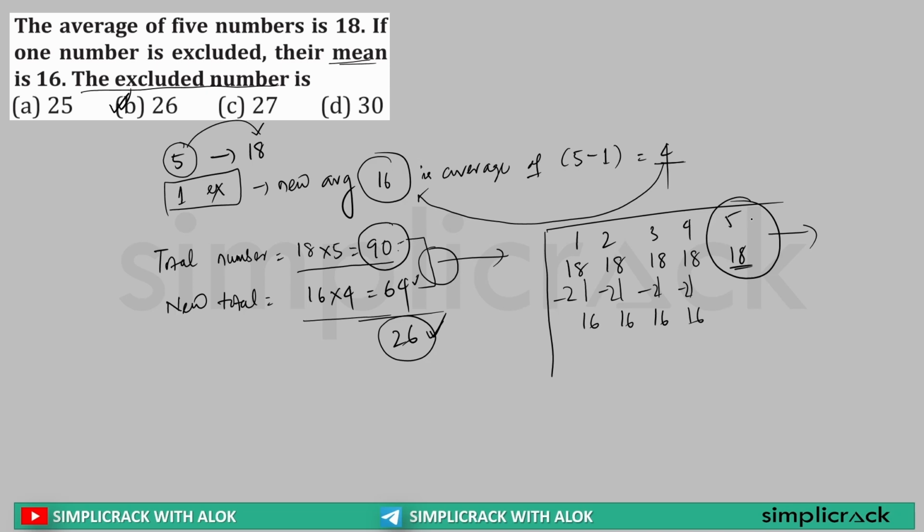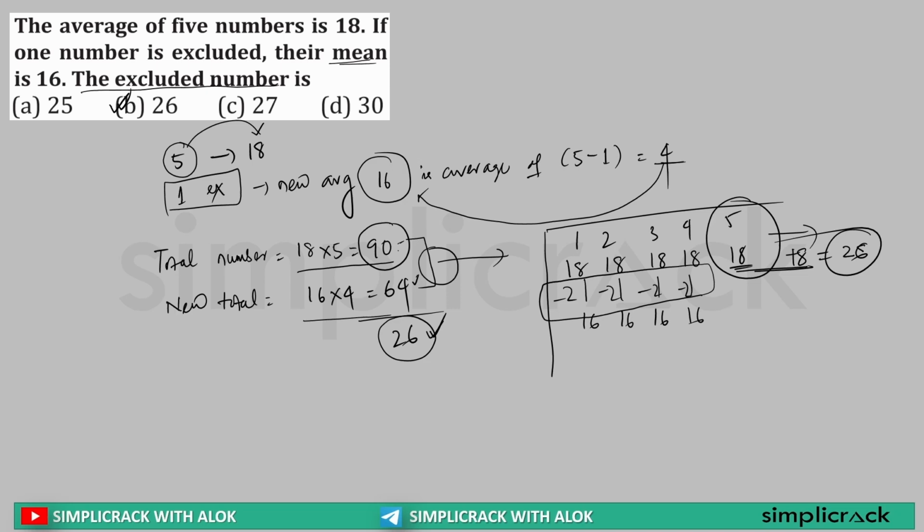Now understand this. The fifth number has an average of what? 18. Now when he goes out, he takes what? He takes all these numbers. So what is the number he took out? Sir, 2 plus 2 plus 2 plus 2, that is 8. So he took out 8 extra with himself. So what is the total number he took out? Sir, 18 plus 8 is equal to 26. This way you can solve it faster. Understood or not? So this is why the concept method works.